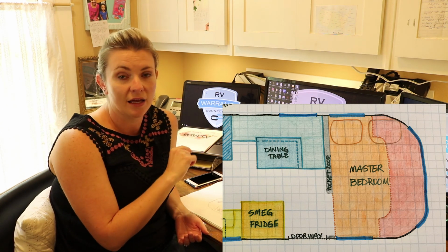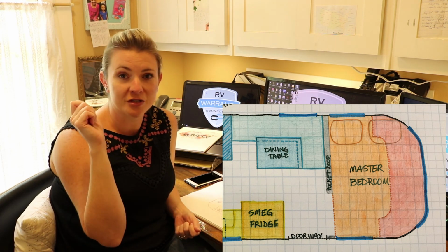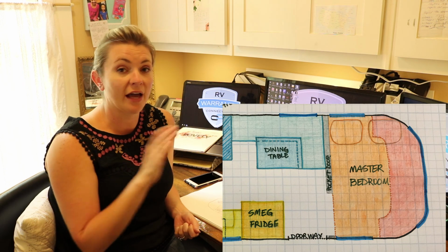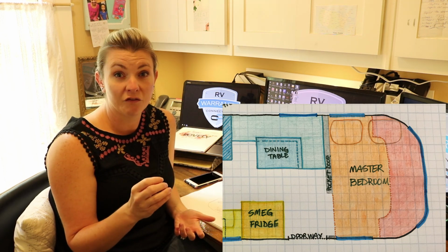And then we went outside in the middle of the night with our flashlight and our measuring tape, and we made sure that that unit is not too tall. Because it is a retro style fridge, it's not as tall as a residential fridge would be, like inside of a home. So it will fit, and it'll be fine. Once you're standing inside the unit, you'll actually be able to see right over the fridge. And I'm 5'3", and I'll be able to see right over the fridge. So that's pretty much it.